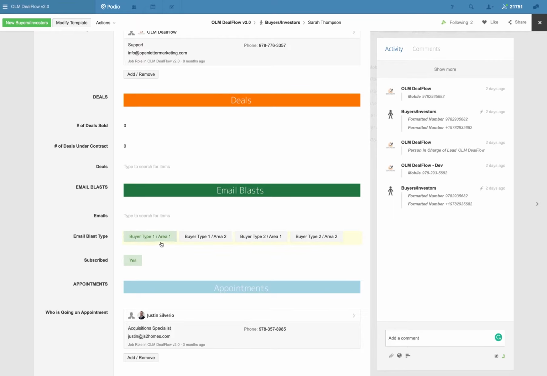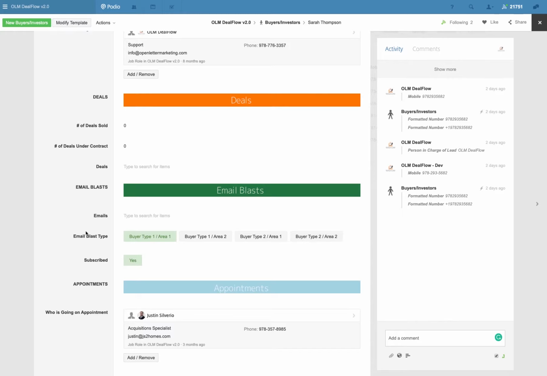And again, these are the default buttons that we have here, but I'll show you how to edit them and why you should edit them in the format that we have. For email blasts, you should create categories so you have no more than 500 contacts within a category. The reason we do that is because Podio has limitations on how many emails it can send out at one time. So we recommend that you keep those categories so they don't have more than 500 people on them.